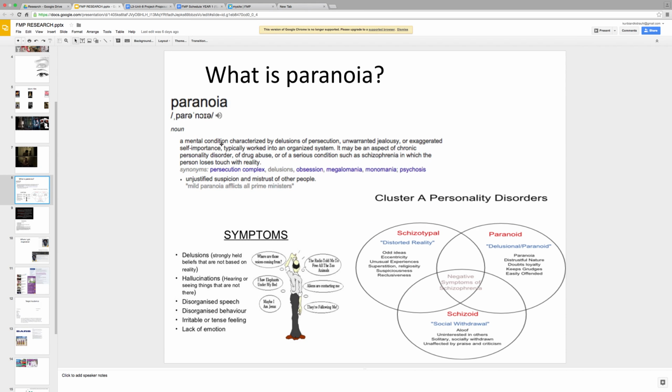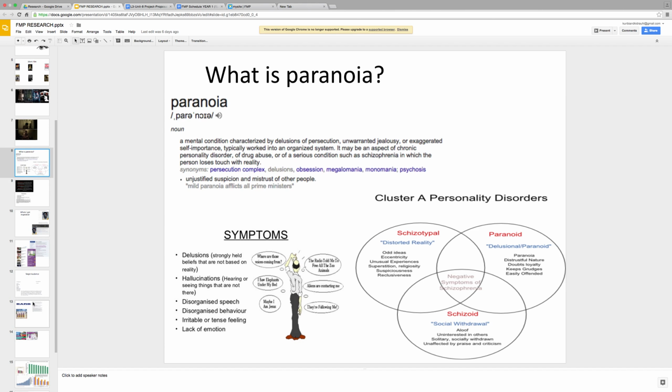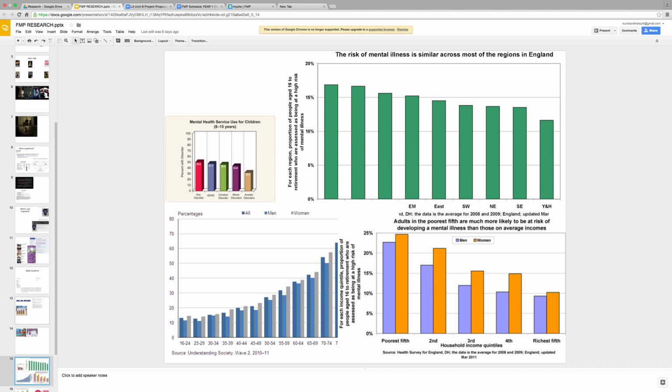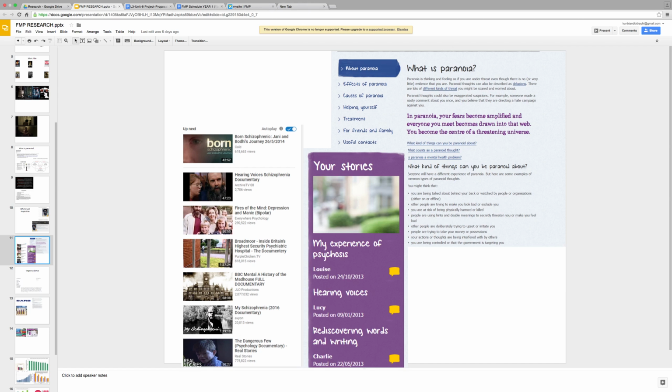So my FMP research here has everything based on the target audiences and mental illnesses from England, and trying to understand how people come about with paranoia and how people feel about this. I think it was very helpful for me to search about this and to understand how I could show the paranoia from someone's point of view and to also view the other side of it.